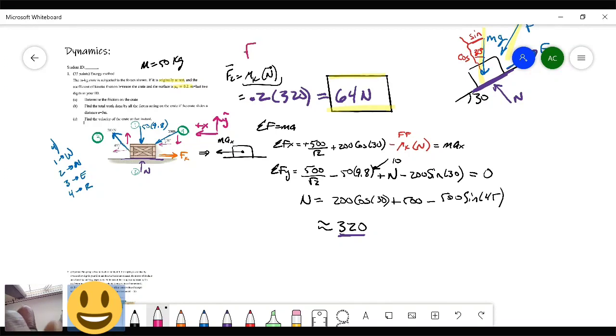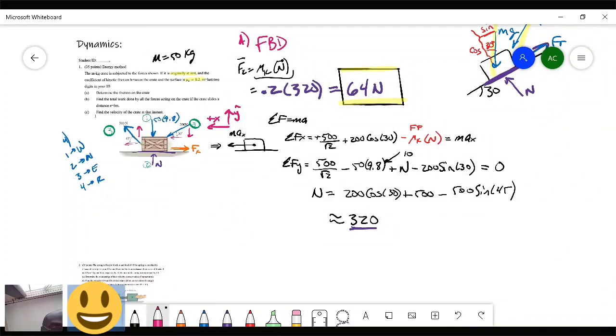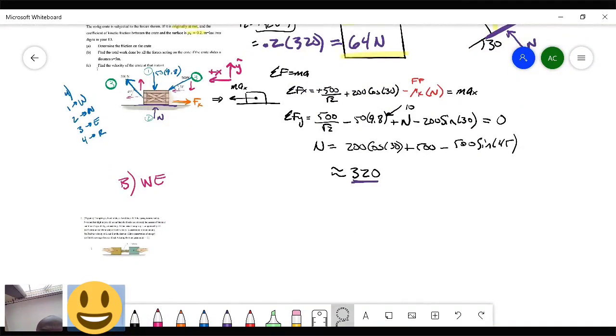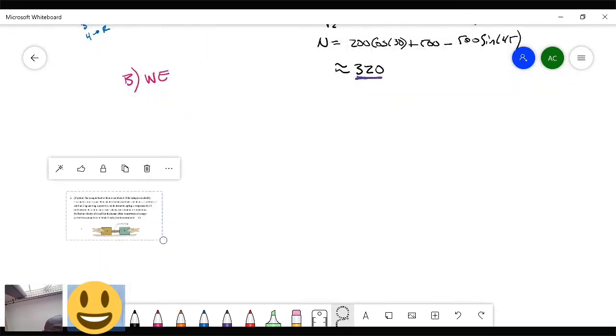All right. So I just put free body diagram. That's all part A was. Part B is completely different. Part B is actually going to be work energy because they said so. They specifically targeted work, which is fine. You're going to have problems that do that. It's not really a big deal.